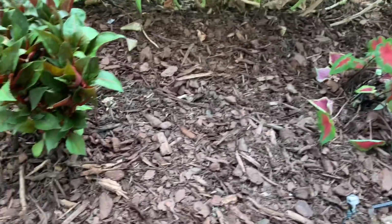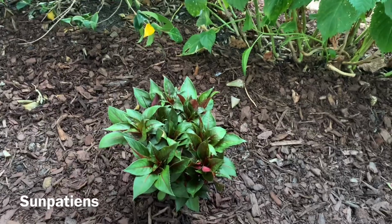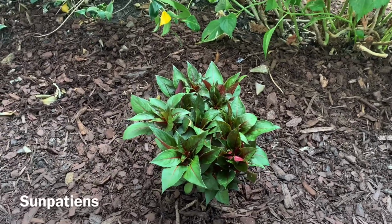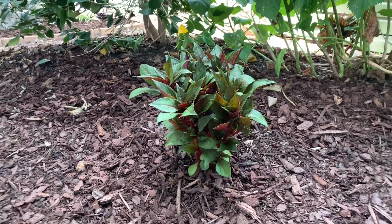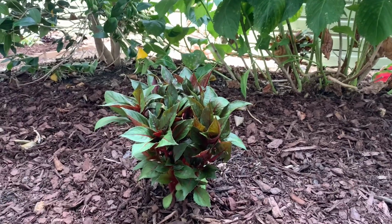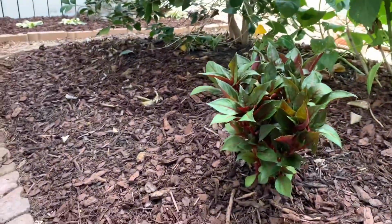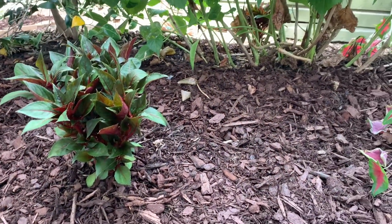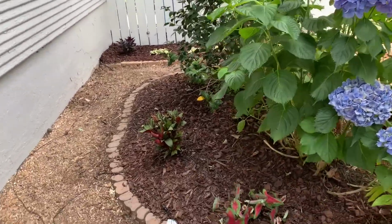I also added some sun patiens. Apparently you can grow these in the sun or the shade. I'm a little skeptical to see how this is going to do in the partial shade here, but this area gets about, I would say, 4 hours of sun. This part of the garden starts getting sun around 10 o'clock and continues until about 12 or 1. And then it's usually out from this side of the house by 3. So we'll see how those do.